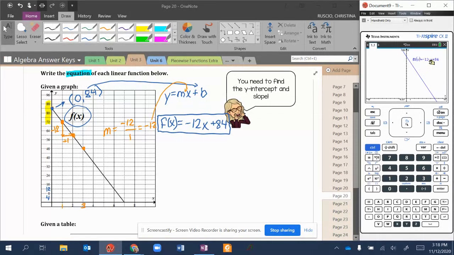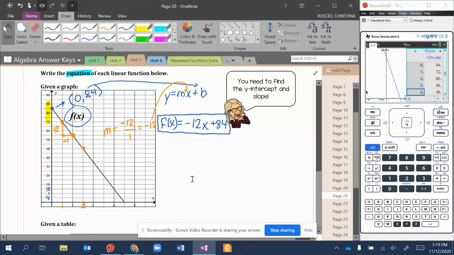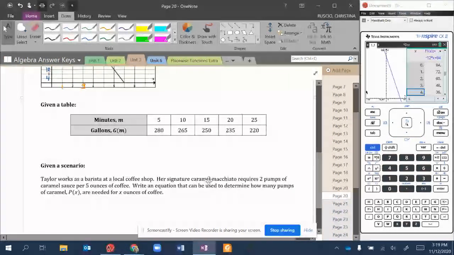So we could either use our table of values or we could use the trace feature to see if this is right or not. I'm going to use my table of values because it's in function notation. So Control T, our y-intercept is 0, 84 here, 0, 84 there. Ooh, I'm happy. This is a point 172, 172, 260, 260, 348, 348. I am a happy girl because I just was able to figure out that what I did was correct.